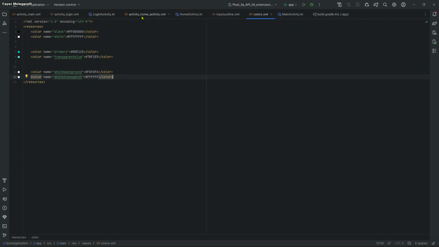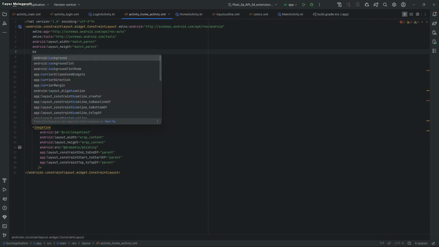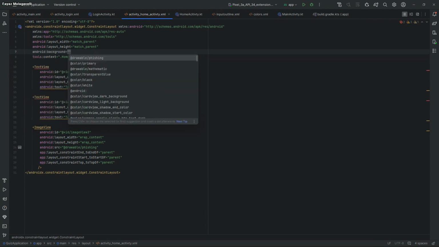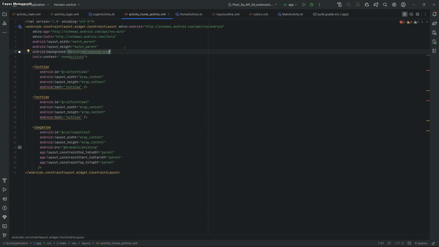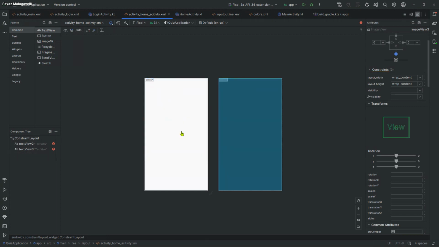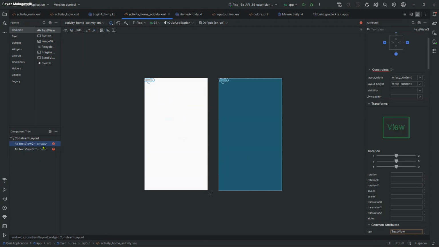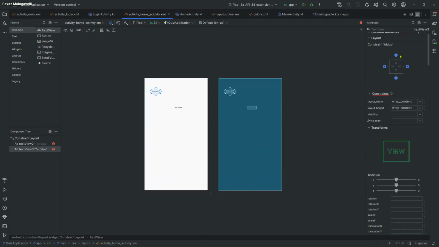Come to our home activity. I'm going to change its background color to white background, and come to design. First I will delete this image, then these two text views, right? They are colliding with each other. So let me constrain it.